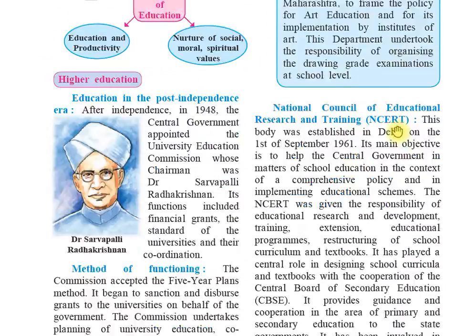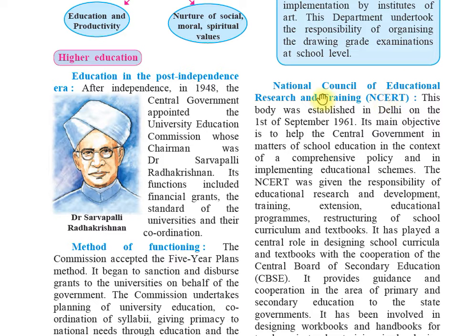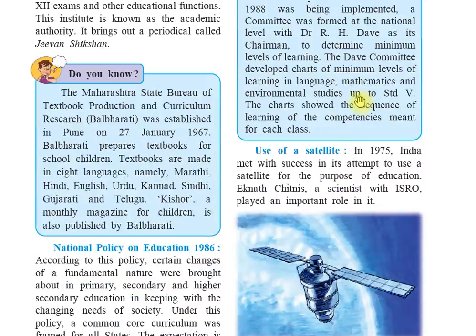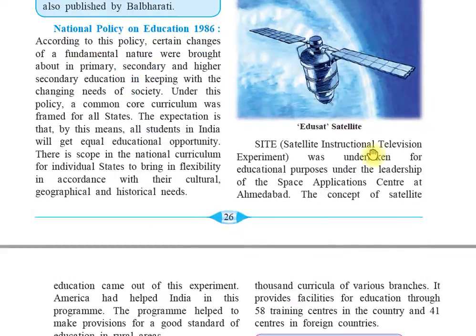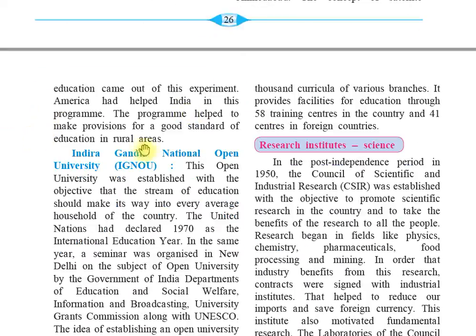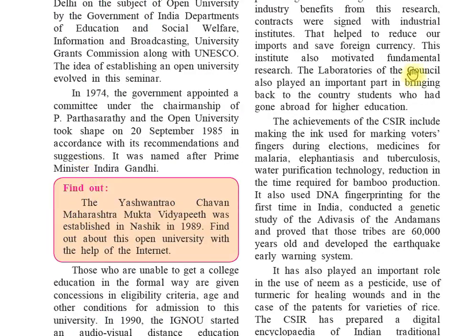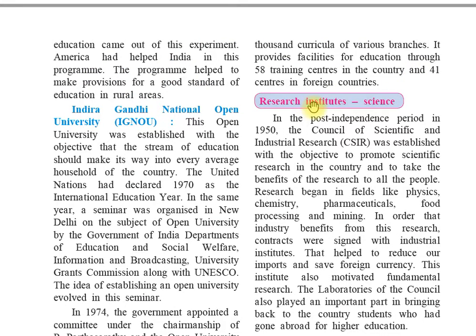Then we discussed something about NCERT, that is National Council of Educational Research and Training. Then we discussed the National Policy on Education 1986 and the use of satellite. Then we saw Indira Gandhi National Open University, that is IGNOU, and today we are going to discuss research institutes in science. It is on page 27 in your textbook.